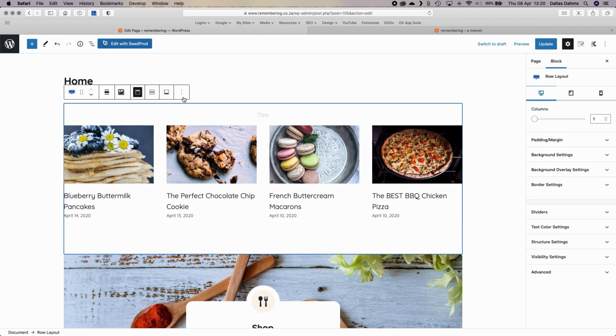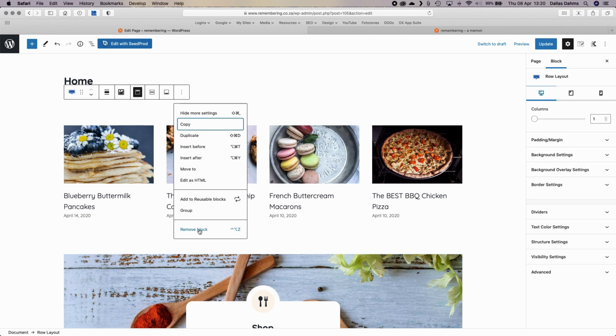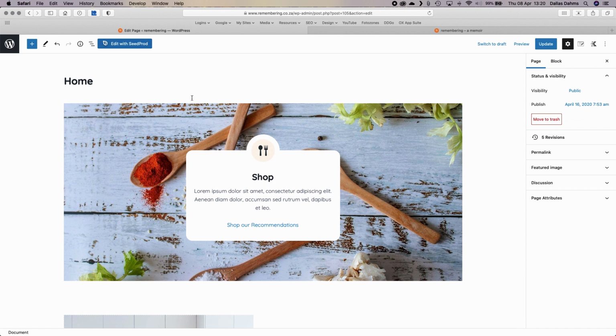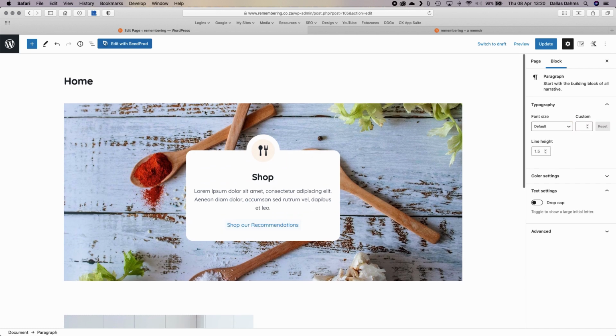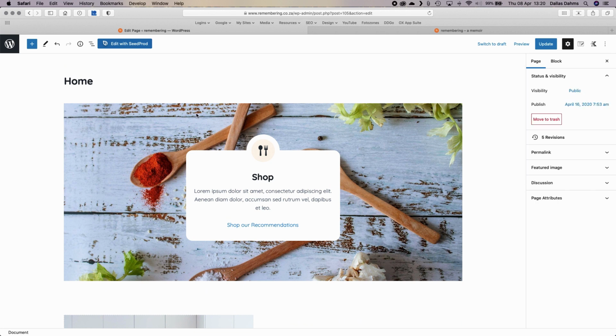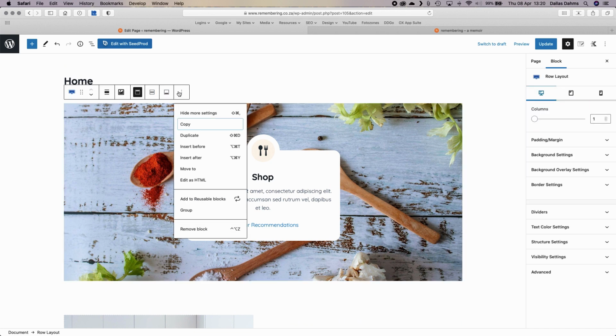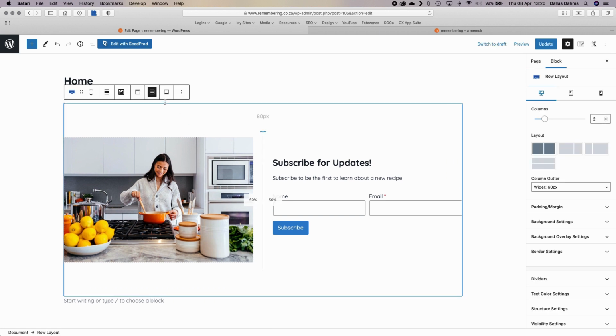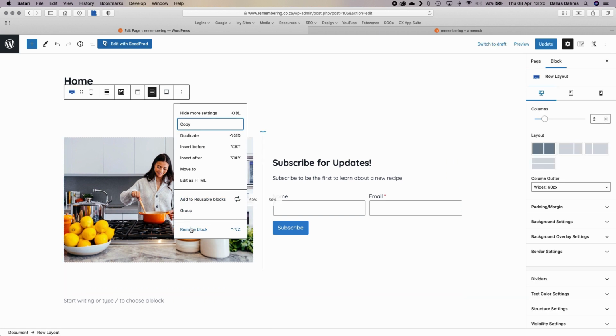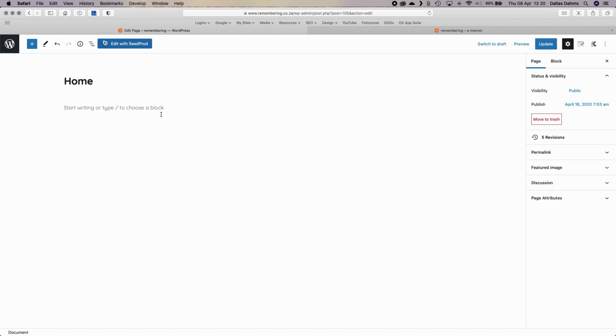There's another one here, and we'll just keep on removing everything on the home page. Whoops. Until we get rid of it all. And the last part is this one. Remove that block. Right, so there we go. We are now in a position where we have a completely blank home page.